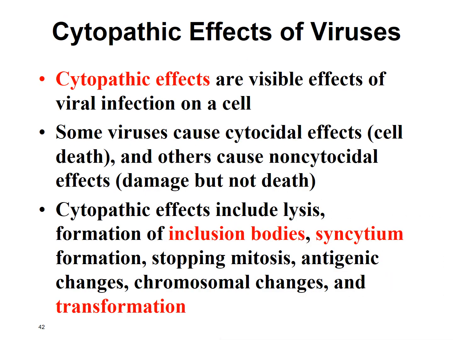So viruses can cause some cytopathic effects on cells. Some of them will outright kill the cells, but others, if they have an envelope, are going to leave the cell by budding. They damage the cell and kill it slowly, but we're going to see some effects that tell us that the cell is infected with the virus. There are a lot of different cytopathic effects, but the ones I want you to know are inclusion bodies, syncytia, and then transformation. Remember we talked about viruses being able to transform normal cells into cancer cells. A good example is the hepatitis C virus, which can do that.